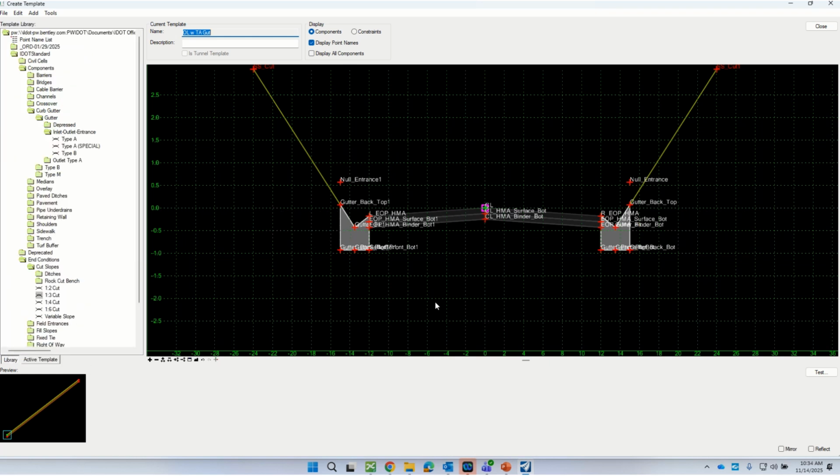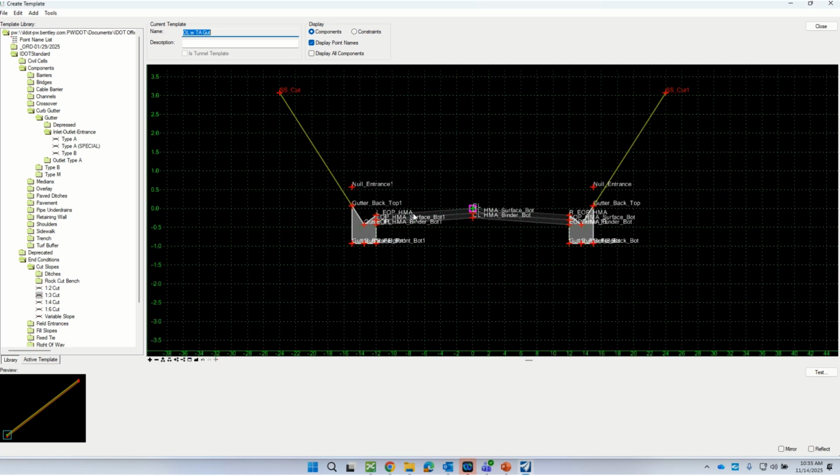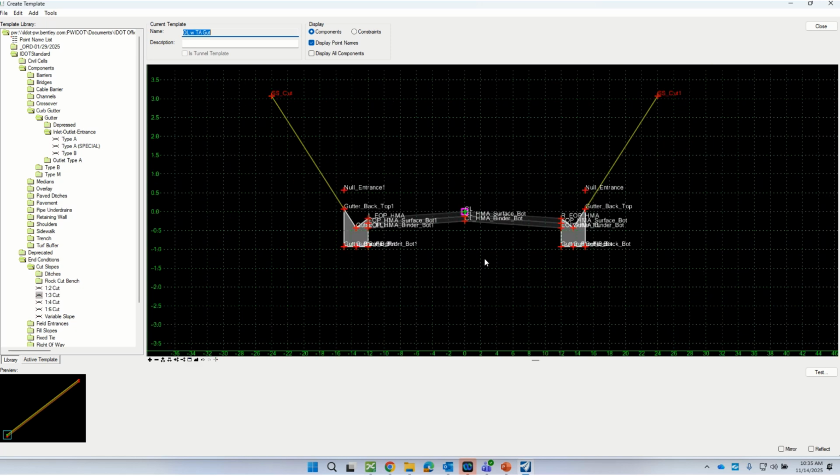just to give you an idea maybe of why it is that when we go to place this template we're going to go right through those entrances, because you might have been thinking to yourself, hey, wouldn't it make more sense to stop the template when we come to an entrance and then create a separate template to run through that entrance? And yes, that is a possibility. You could do it that way, but ideally, we try to keep the number of templates down as much as possible, using some of these other tools that we have, display rules and such. But really, either one would work.